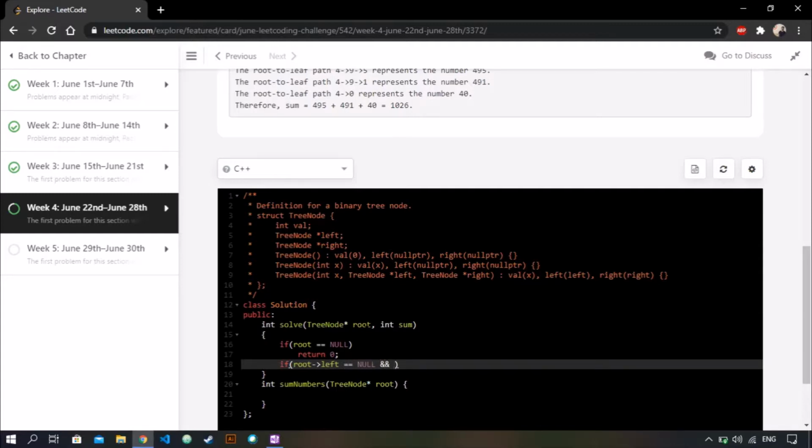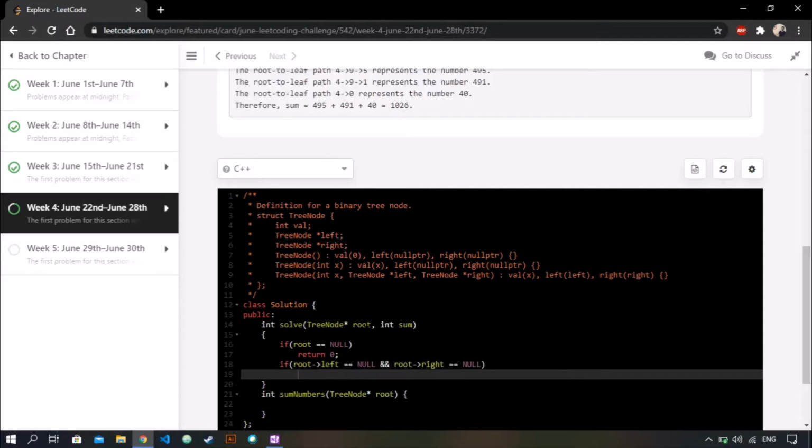A leaf node has both its left and right child as null. So we check if both the left and right child are null, and we simply return the sum.